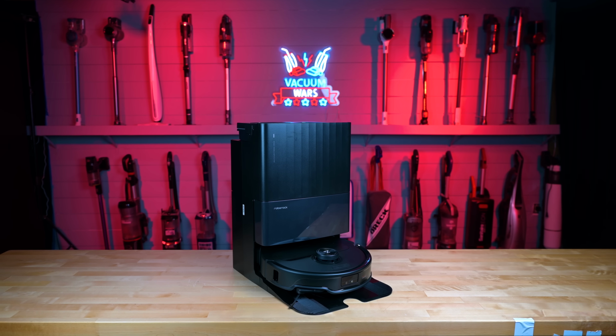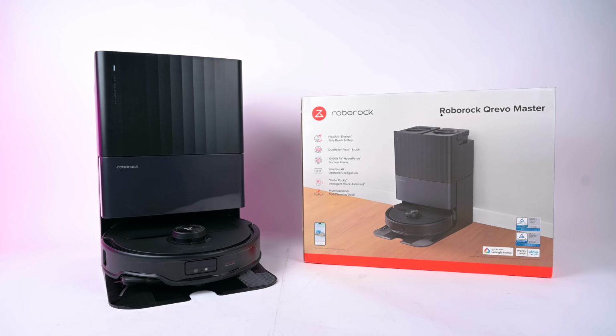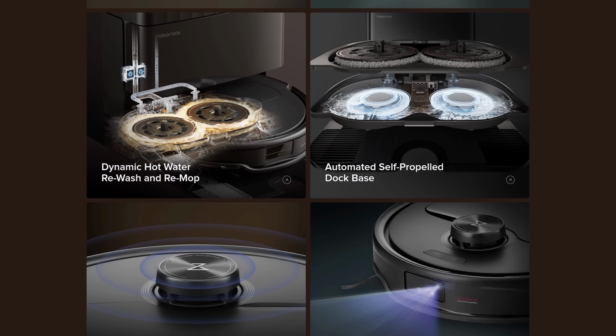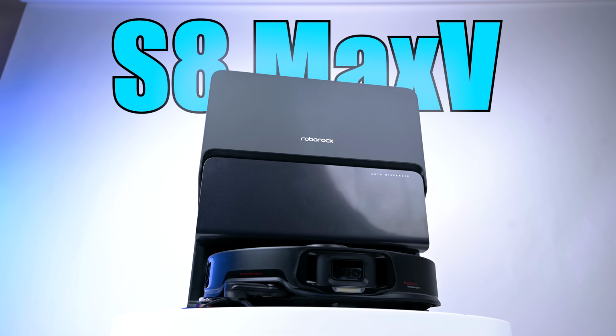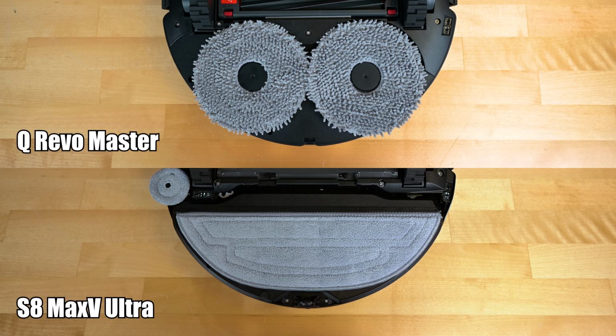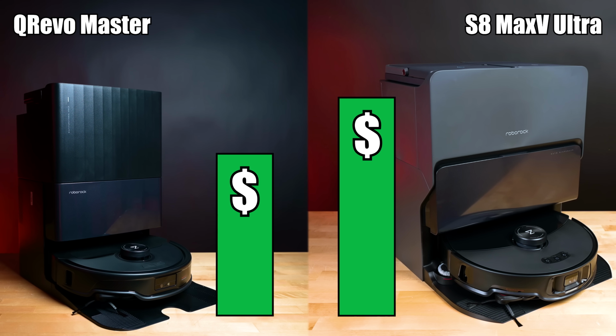Welcome to Vacuum Wars, and to our review of the Roborock Qrevo Master. It has most of the advanced features as the flagship Roborock, the S8 MaxV, but with spinning mop pads instead of fixed pads, and it's quite a bit cheaper than the S8 MaxV too.